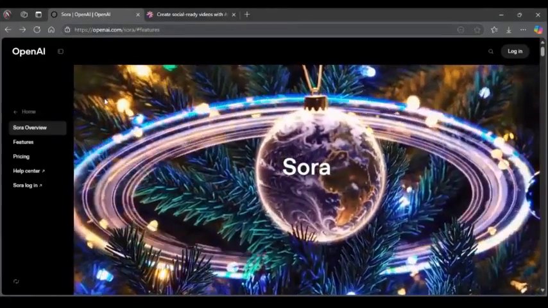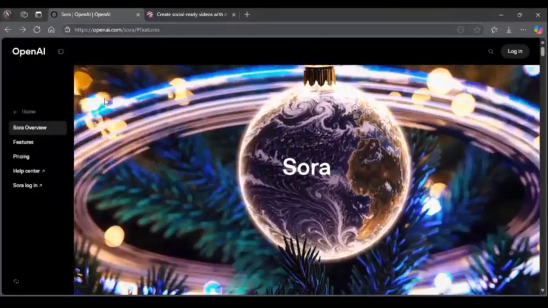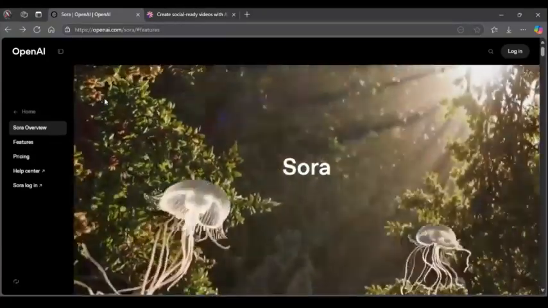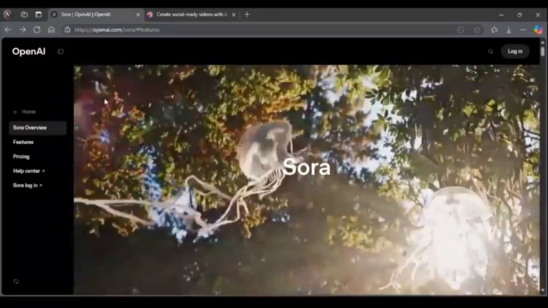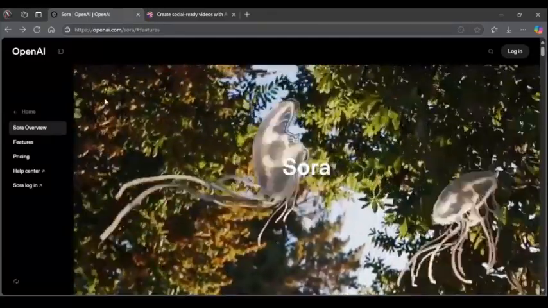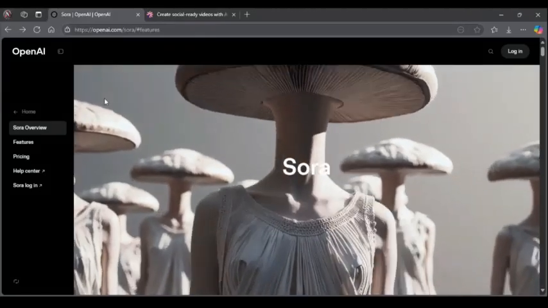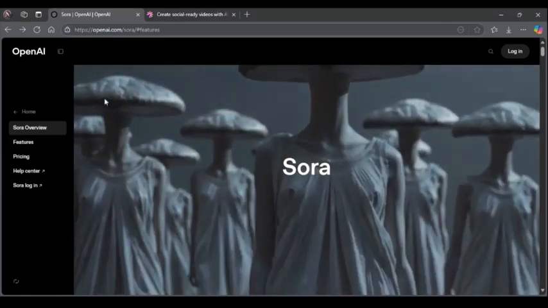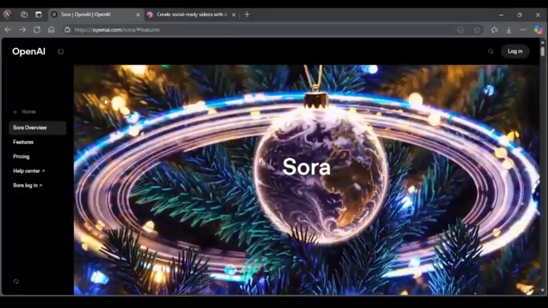So let's get started. What is Sora? Ever wish you could just describe the video you want and have it appear? That's what Sora does. It's mind blowing. You literally type what you want and you get what you want. With the help of Sora AI, it generates super cool videos, just the way you identify and indicate the type of video you want.